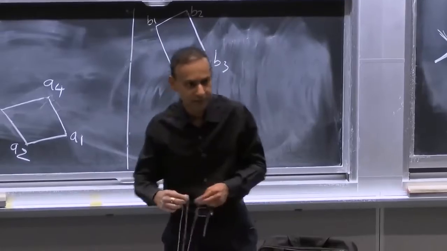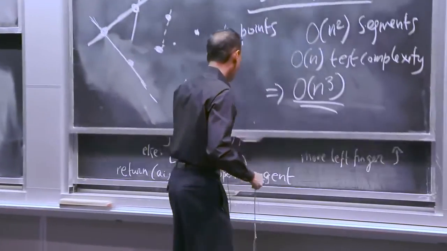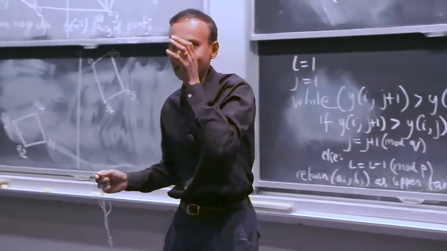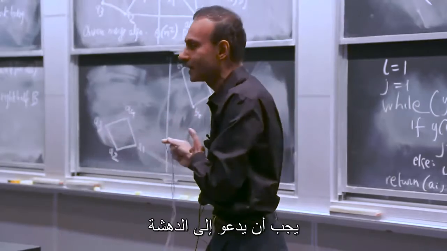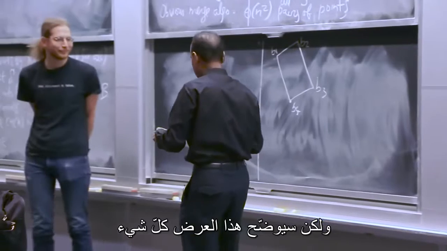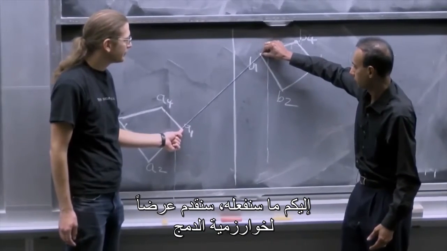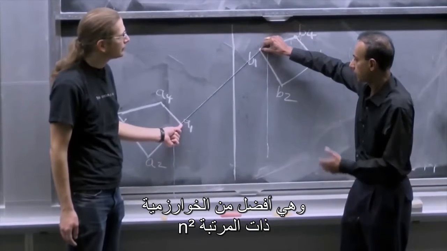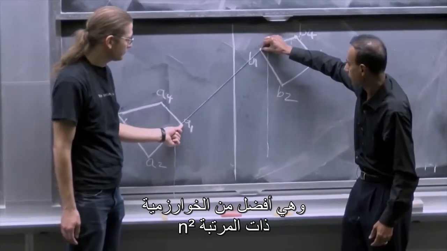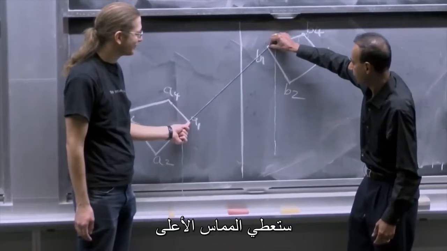Come on. Right? So the way the two-finger algorithm works, and this pseudocode should be incomprehensible. Okay? If you just look at it and you go, what? Right? But this demo is going to clear everything up. Right? So here's what you do. So now we're going to do a demo of the merge algorithm that is a cleverer merge algorithm than the one that uses order n square time. And it's correct. It's going to get you the correct upper tangent.